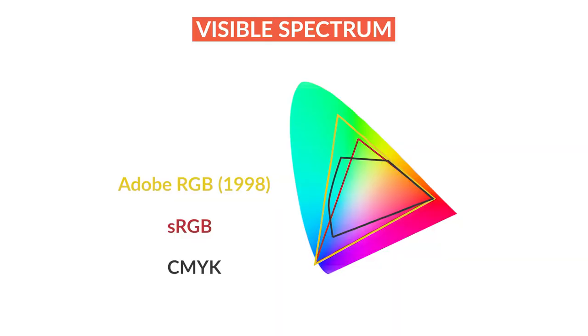The other thing I'll caution against is please do not use ProPhoto color space. The ProPhoto gamut is huge — so large that there are colors in it that go beyond the visible spectrum. It seems like a good idea — you want as many colors as possible — but it's really not optimal for printing, and currently there aren't any displays that display ProPhoto. Adobe RGB 1998, that is the color space. If you're working in that color space, you should be good.